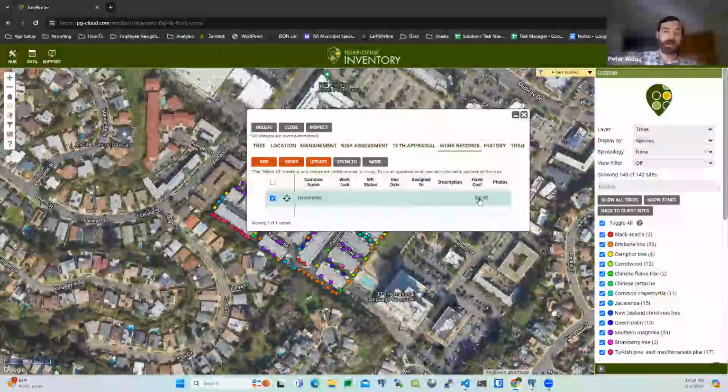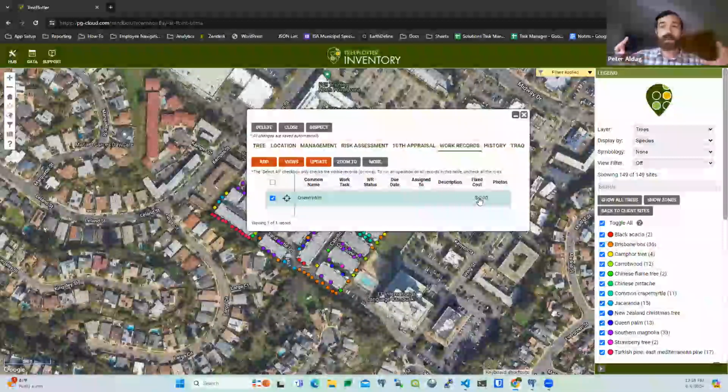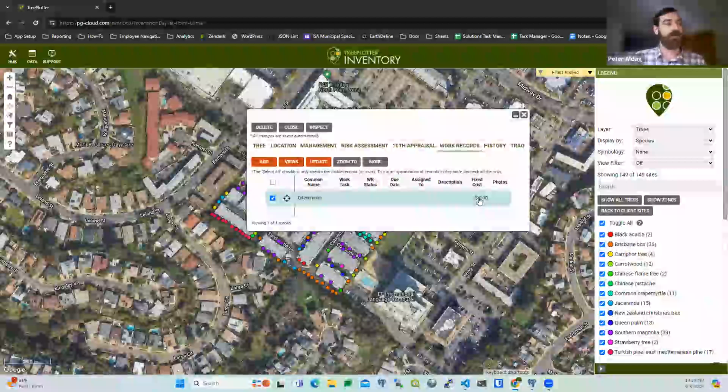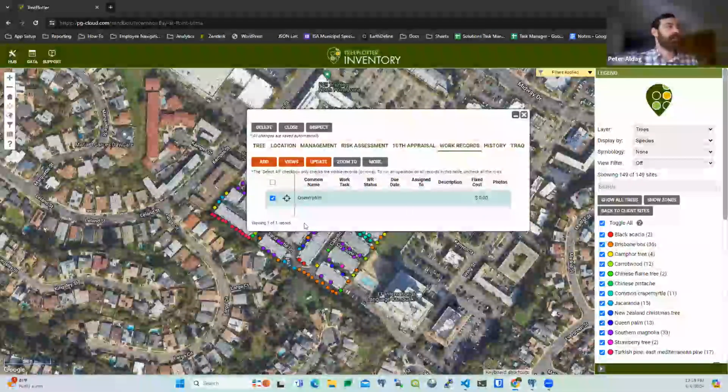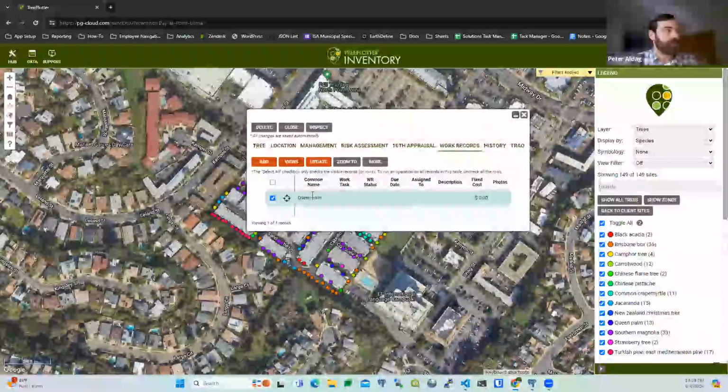We're not going to get into work order management, but just as a side note, if you did feel the need to categorize things at a broader scale, that's where work orders come into play. There's a lot we can do with filtering. So I'll show you some of that, but I just wanted to make a quick note of that. So again, that common name was automatically pulled in. I didn't have to do anything for that.